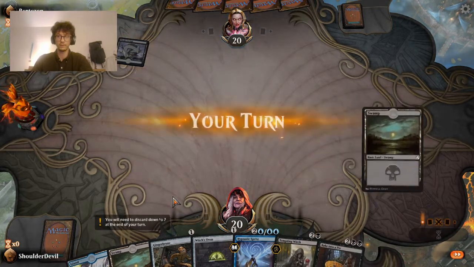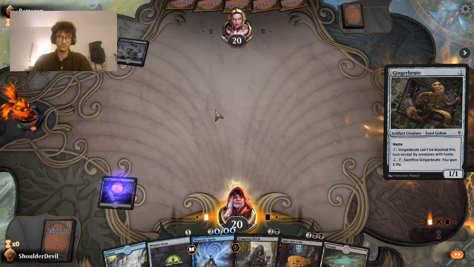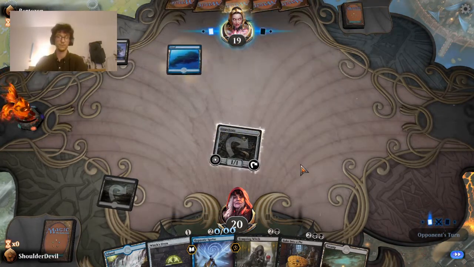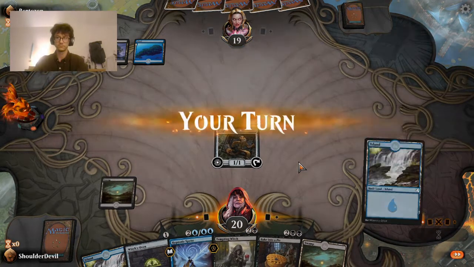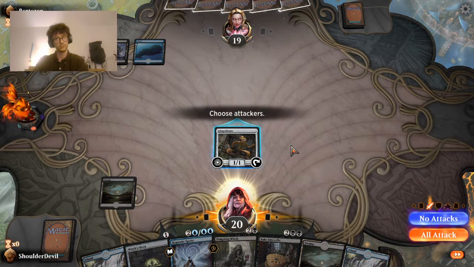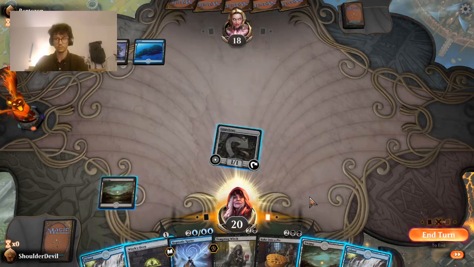Okay, he's mulliganed. That's a good start for us. And we get a black mana. That's an even better start for us. Can start punching away with our little 1-drop straight away. And again. I feel like he's got something there. What's he gonna do?